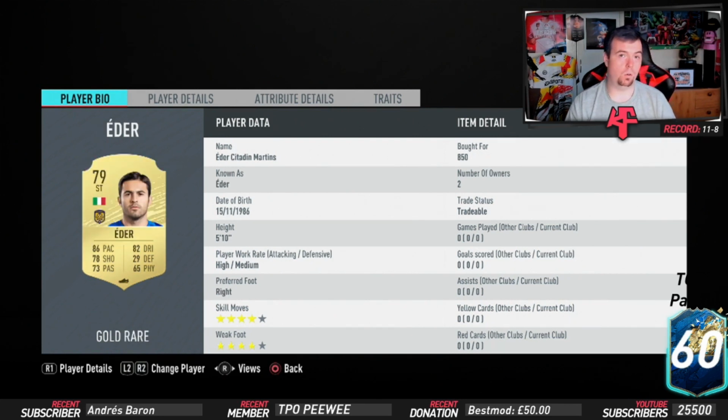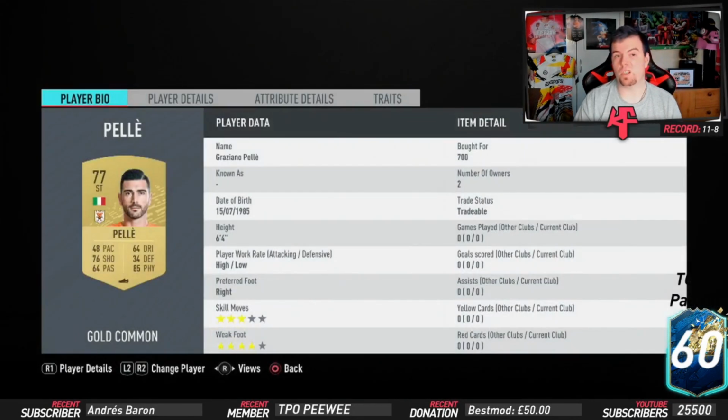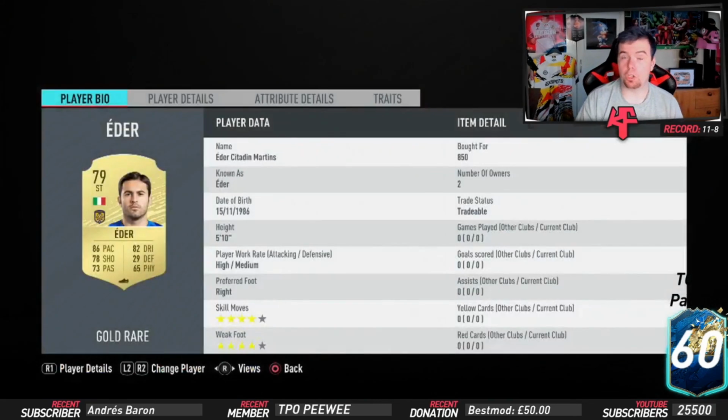You can use Ida or Pele here, but Ida is handier because he's slightly higher rated, and at the moment they're around the same price. Ida was 850, and I think I picked up a Pele for 700. So again, if you need a little bit more rating, go for Ida, but they're both from the Chinese league.